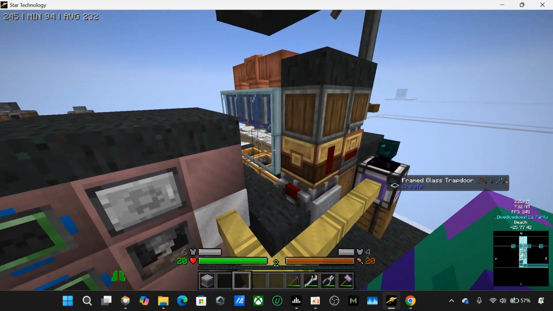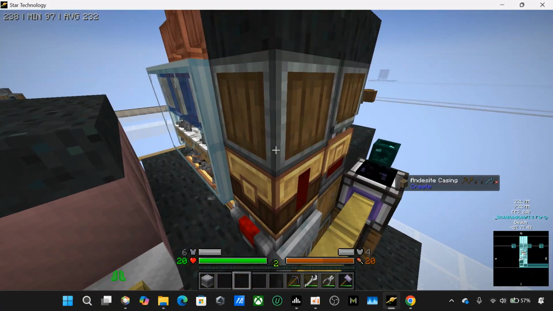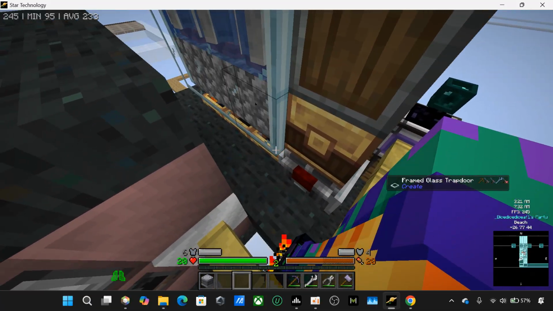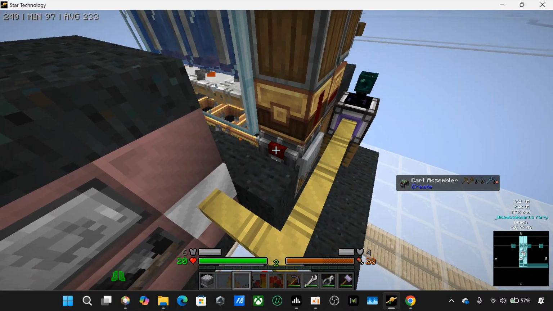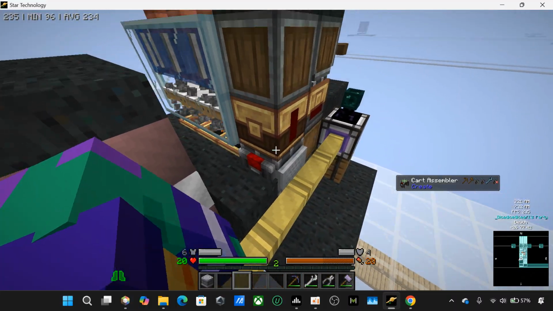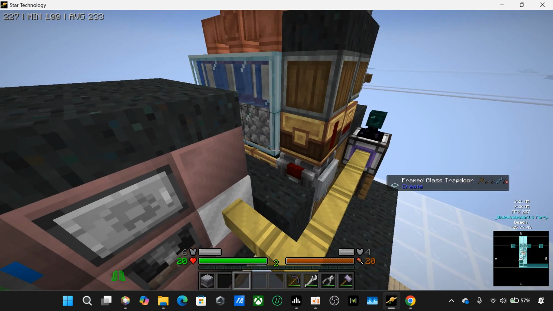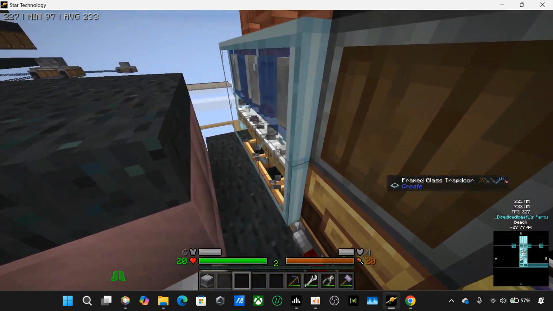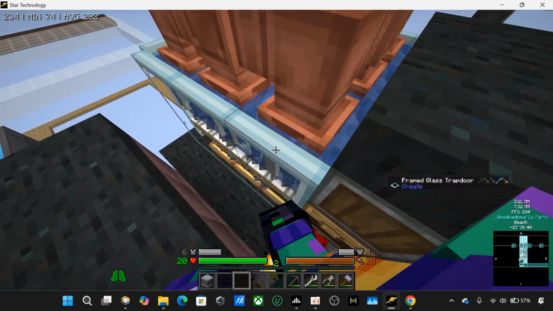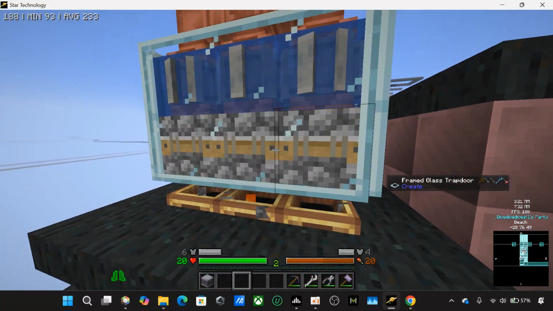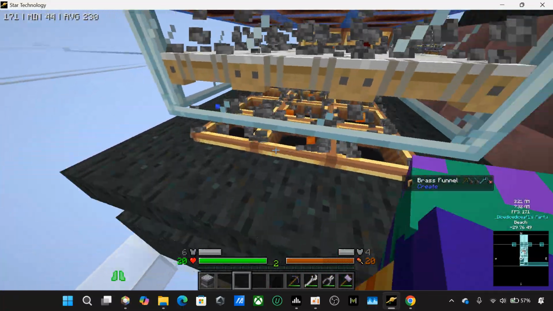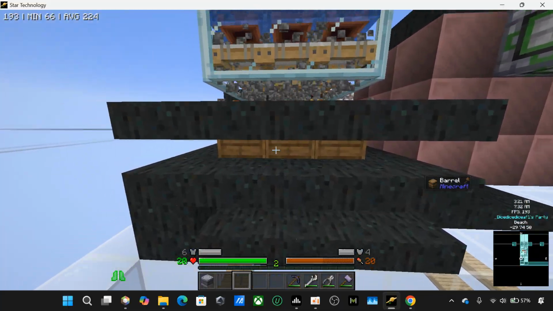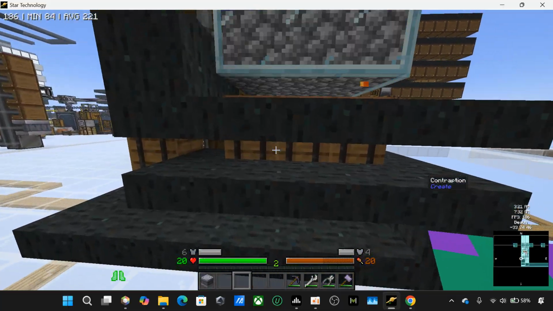Allows it to form. It loses its signal when it goes upwards, though. Then it falls back down and receives the redstone signal again because it's trying to turn into a contraption over and over again, and that's gonna cause all these cells down here to break the cobblestone and then go down into the brass funnels and into the barrels.